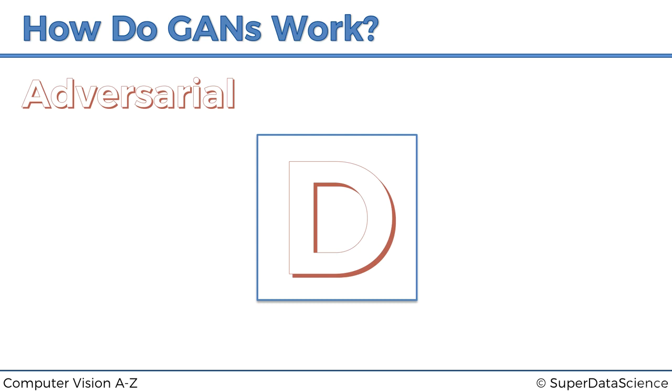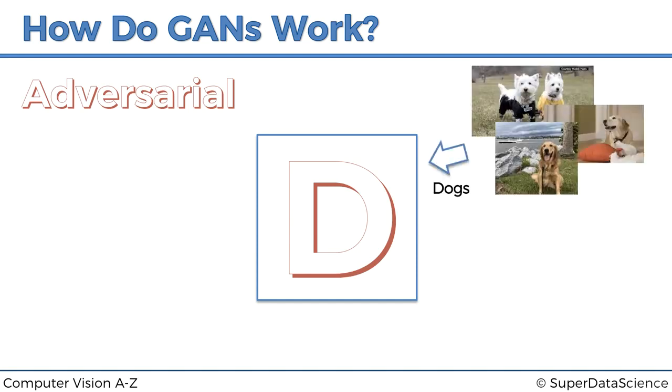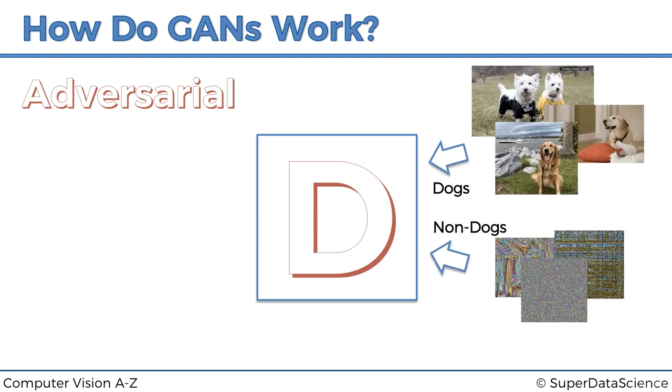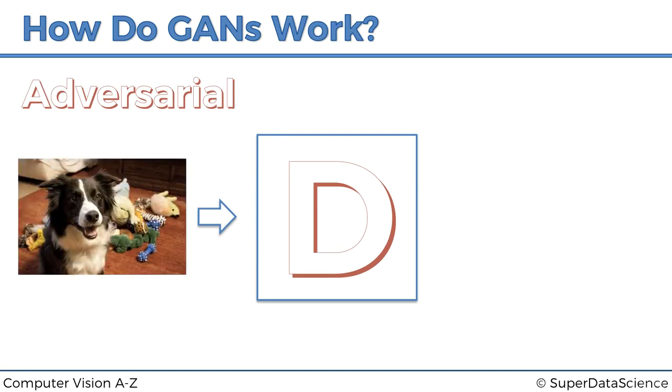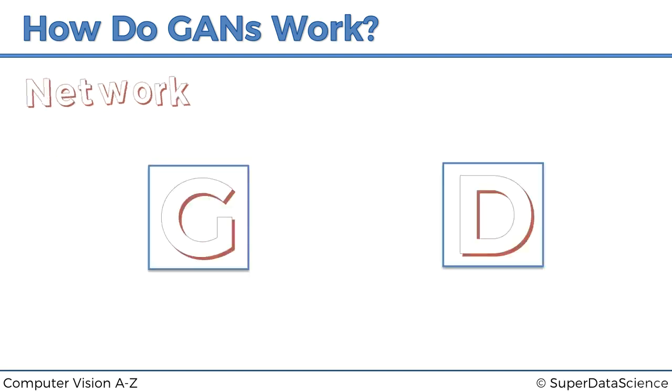So D is going to be the rival of the generator, and D is a model which is capable of learning about objects, animals, or people, or basically certain features. For instance, if you show it lots of dogs, and then you show it lots of non-dogs, it will be able to, after that, discriminate between dogs and non-dogs. So in an ideal world, if you show the discriminator this image, it'll say 0. It'll give it a 0 probability that it's a dog. And if you show it this image, it'll give it a 1. It'll give it a 100% probability that it's a dog. So that is the ideal world.